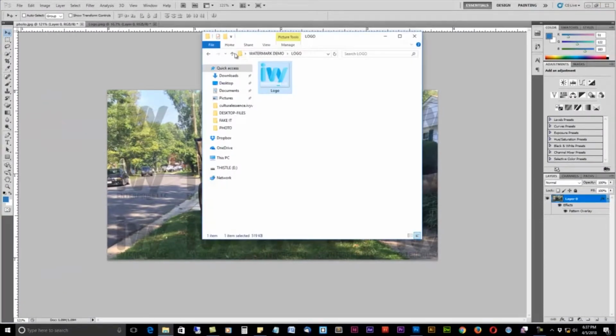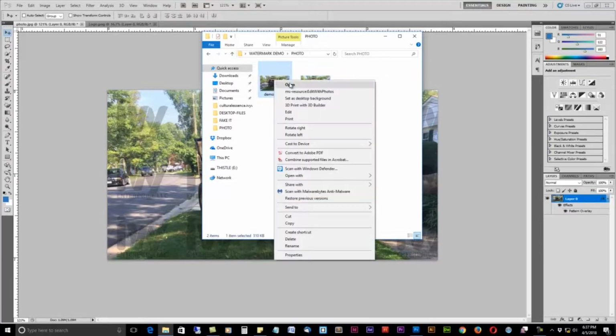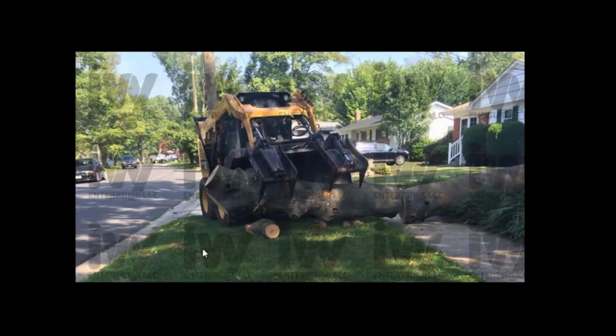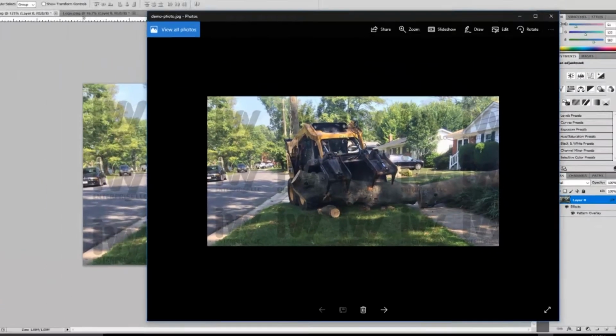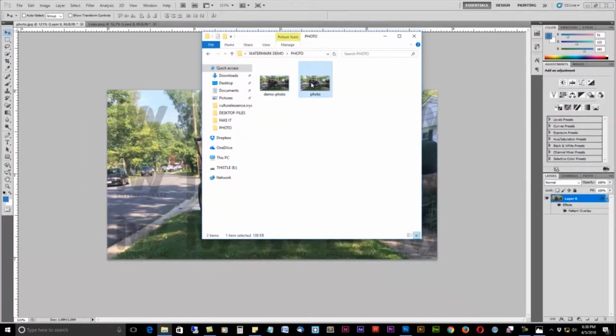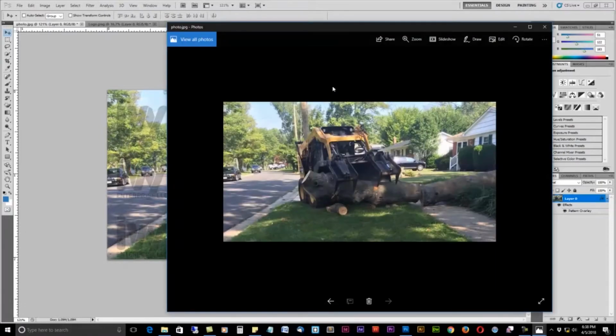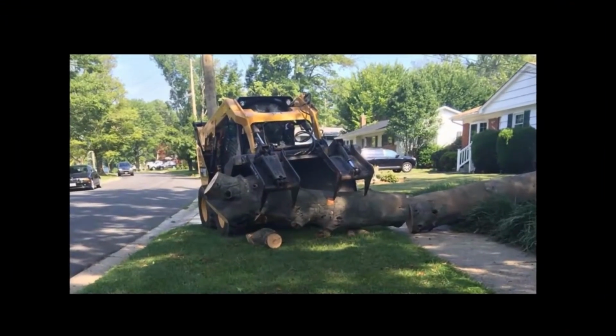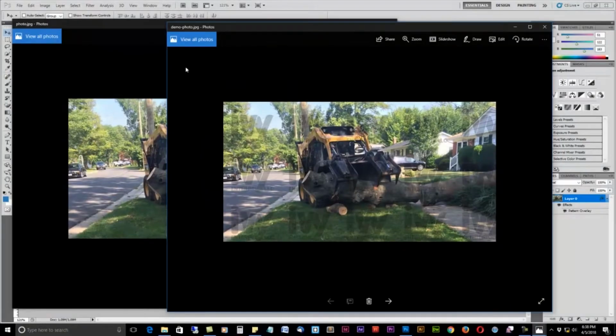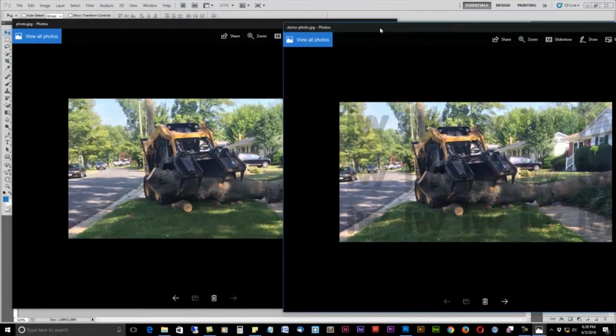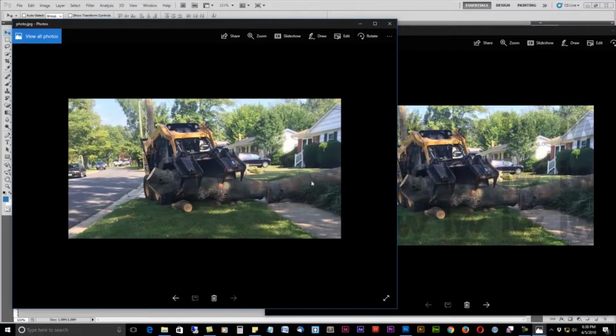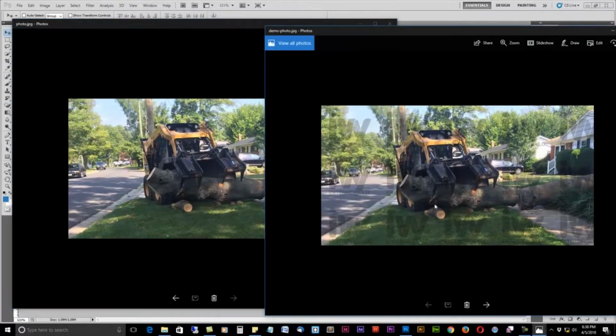And I'm going to go ahead and open that real quick. And you can see the watermark is all over the photo. If we go ahead and open the original, you see that there's nothing there. You'll see the watermark isn't there. So just to quickly show you the difference. Without the watermark, with the watermark.